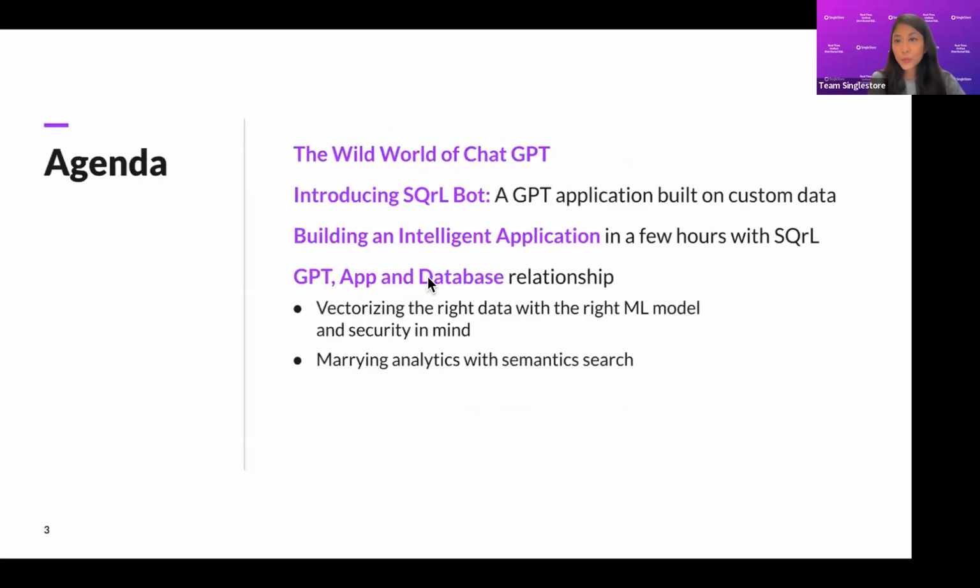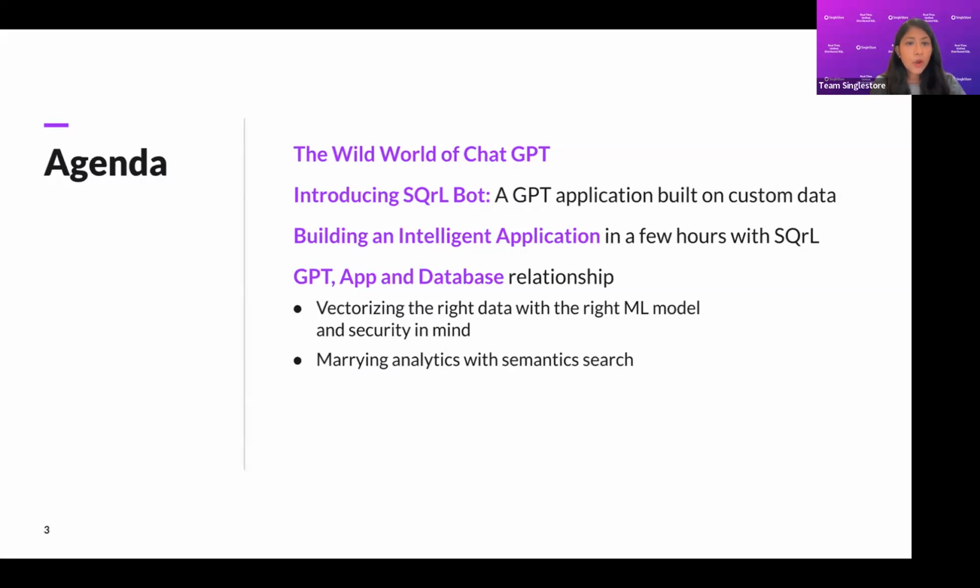A quick note on the agenda today. So today we are going to enter into the wild world of ChatGPT. We're going to understand how you can build your own ChatGPT application, especially tailored to your own data. Today, we'll be giving a quick overview of not only a ChatGPT app, but also on its upcoming phases and how it impacts the industry.